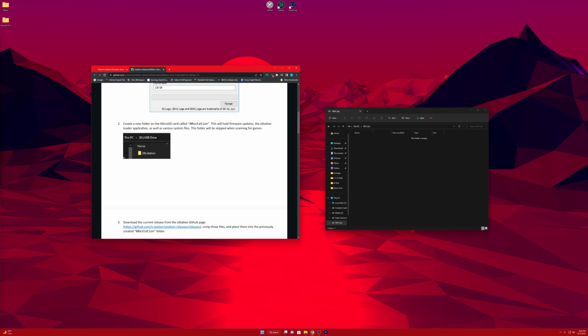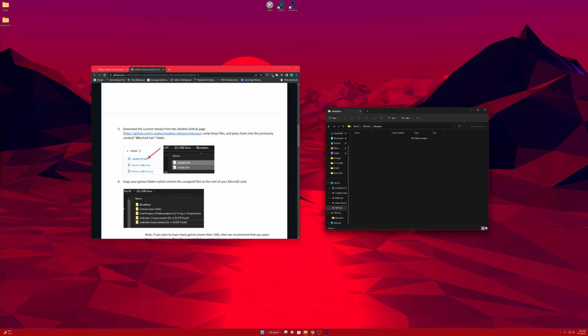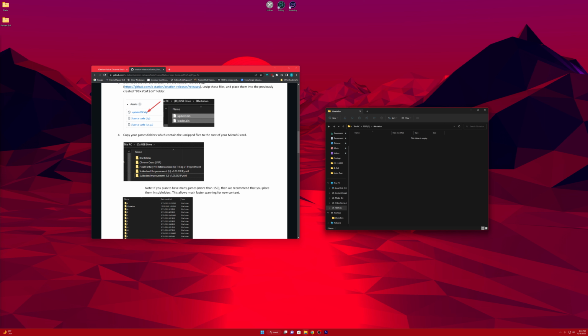The user guide also tells you that you should create a folder inside of your micro SD card called 00XStation. So let's go ahead and do that now. So new folder, 00XStation. It looks like they're all lowercase letters, so we'll leave it like so. And let's go inside of it. Scrolling down, it tells you that you should go to the GitHub and download the update, and it should have an update bin and a loader bin. And inside, that's the card. You can actually put all the games on the root where the 00XStation is at.